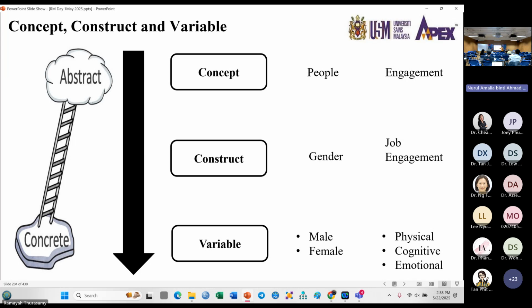Okay. Here, how do we measure the variable? Male and female. These are the two categories in gender. Okay. So that becomes more concrete. Same with here. When you talk about engagement, you understand what is engagement, right? When we say job engagement, it becomes much more clear. How do you measure job engagement? This is the method. So that's the level. And this was actually from English, a very clear explanation. I actually use this slide now.